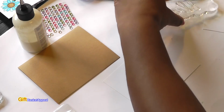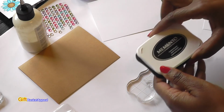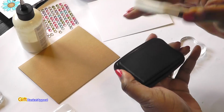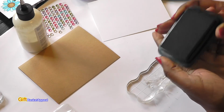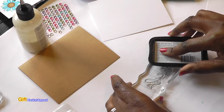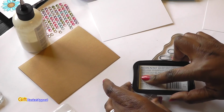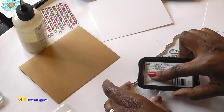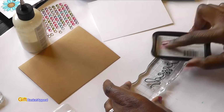So I'm actually going to bring my ink pad. I'm using the Memento Tuxedo Black ink pad, my favorite, and I'm bringing it over to my stamp to stamp this one out. So I'm just going along here, getting it nice and inked up. Hopefully I can get a good stamp out of this.